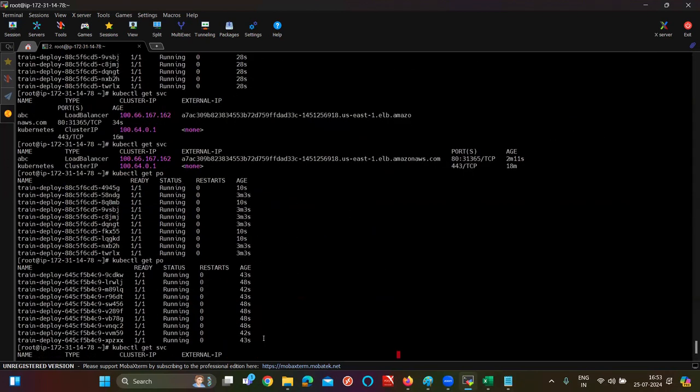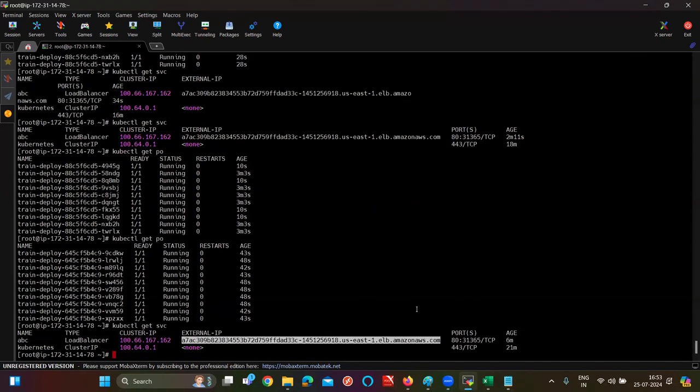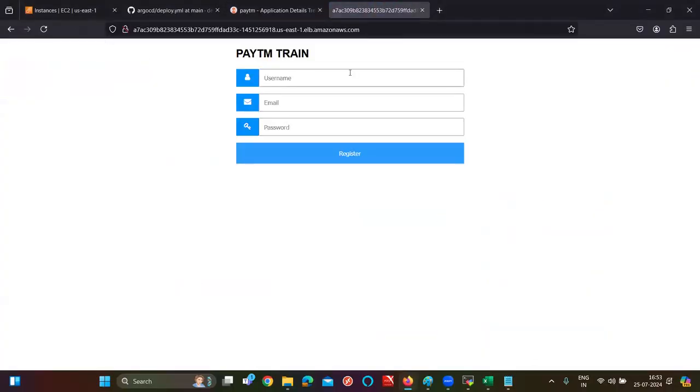So this is my DNS. If I copy this one, this is my old application, right? If I click on refresh, automatically the new application is coming or not, sir? That means I came from version 1 to version 2, and how easily I have done it by changing the image name, correct?